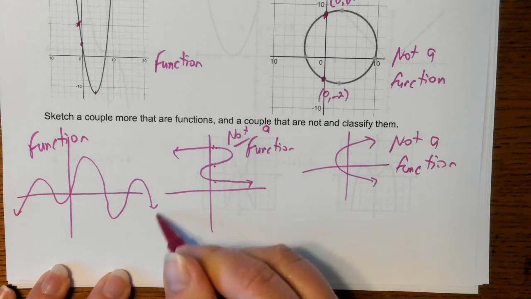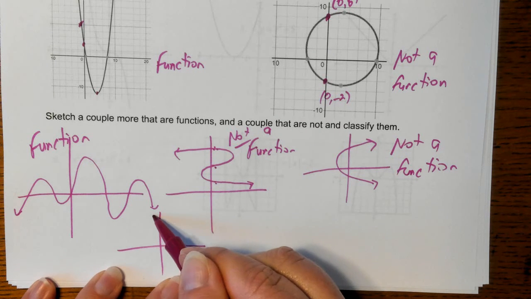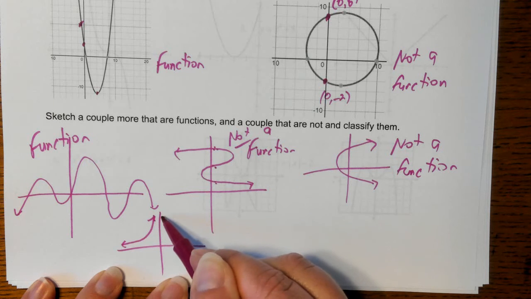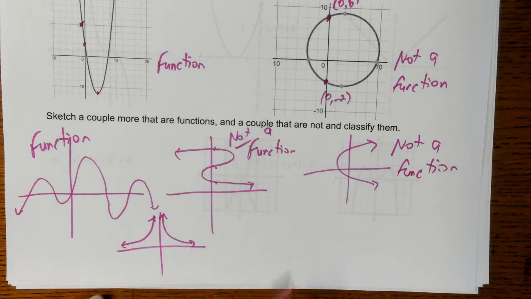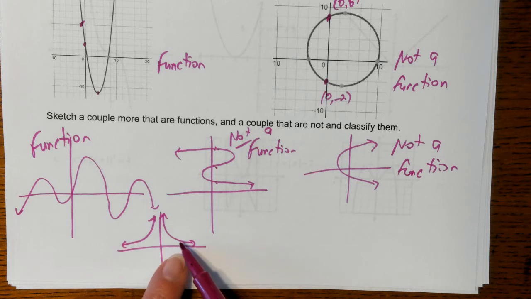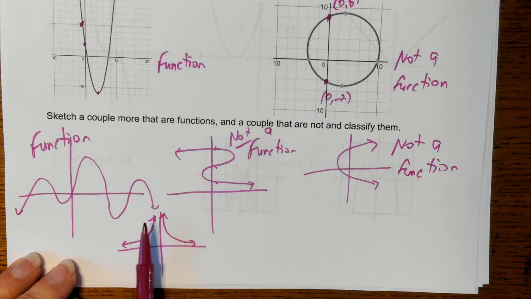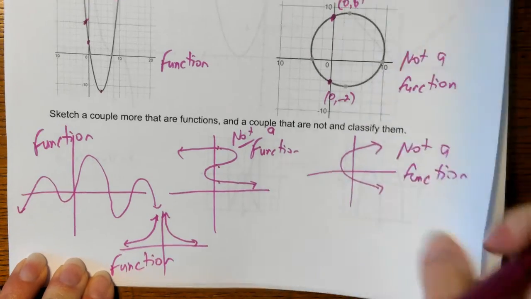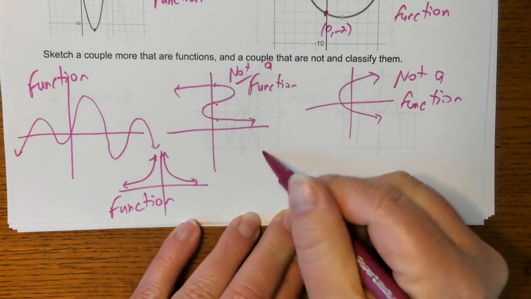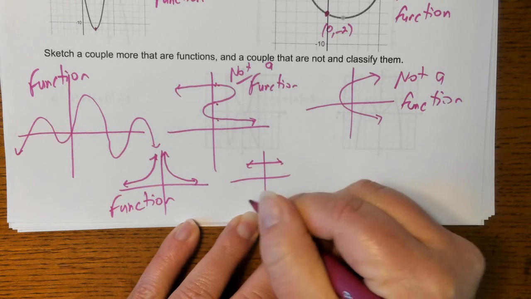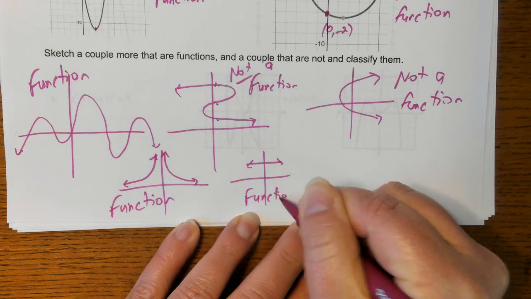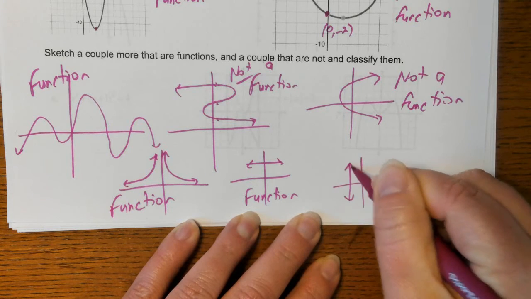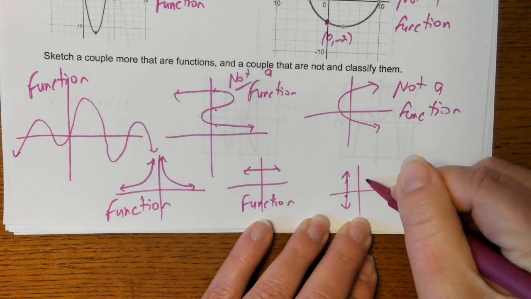Okay. Another type of graph we'll see a little bit later is our rational functions. We talked about this very briefly in 2.6. Where the graph kind of zooms up on one side or kind of levels off on the other maybe. If you'll notice, if I drag my pencil across vertically, I'm never touching more than one point at a time. So we're good. This is a function. That one is a function. Horizontal lines are a function. But notice, vertical lines are not a function because those points are on top of each other.